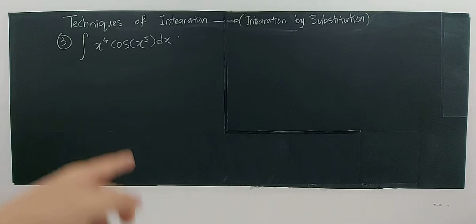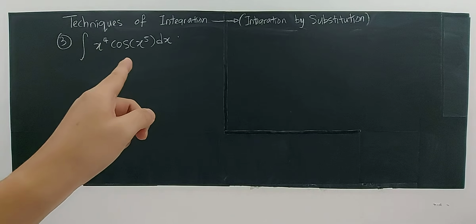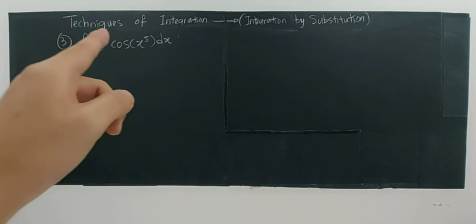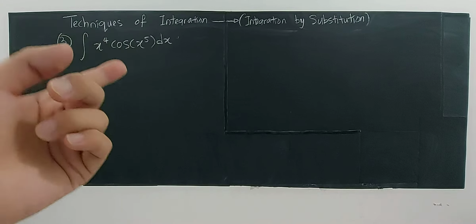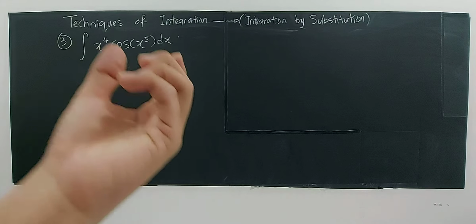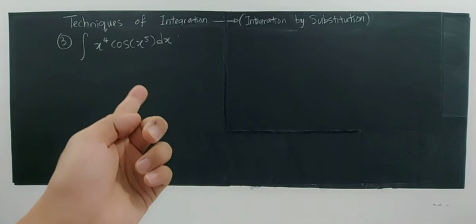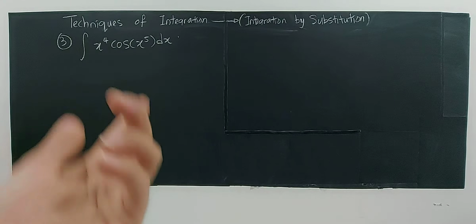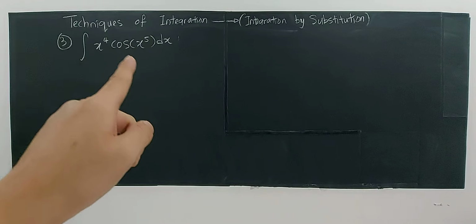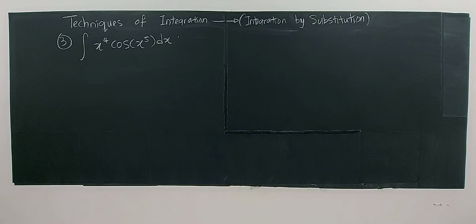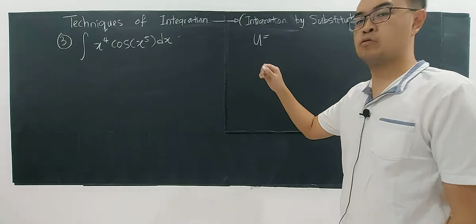Okay, a student will say, sir, how about I choose cos x power 5? So you choose u as cos x power 5. I'm asking the student, if you choose cos x power 5 as your u and differentiate cos, you get negative sine x power 5. Do you see sine x power 5 inside here? No. So cos x power 5 is also wrong, it's not helpful. Finally, maybe the student chooses x power 5. I said, you try, okay? You just try. As a student, you must try and make mistakes so that you learn something.